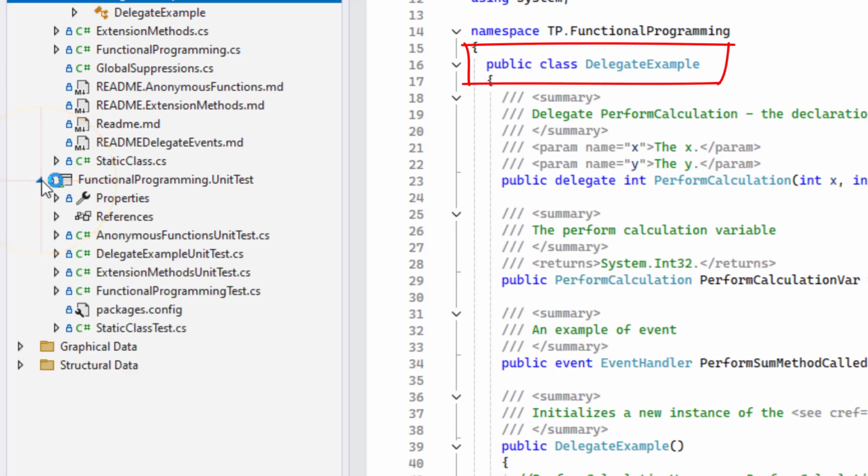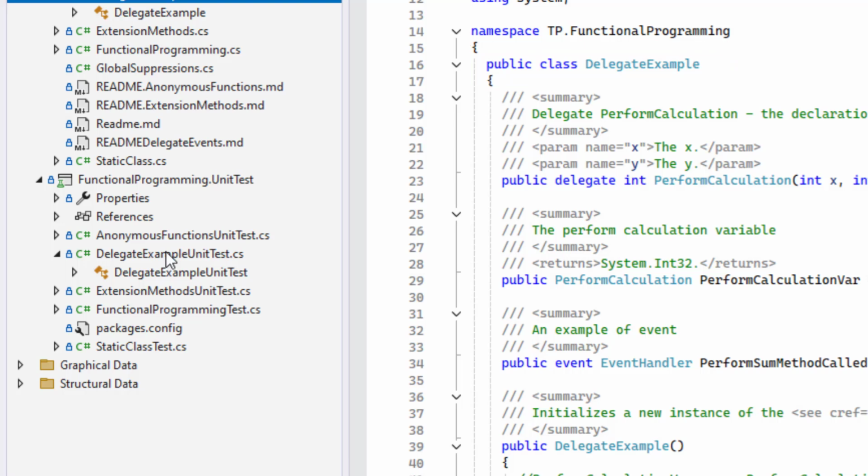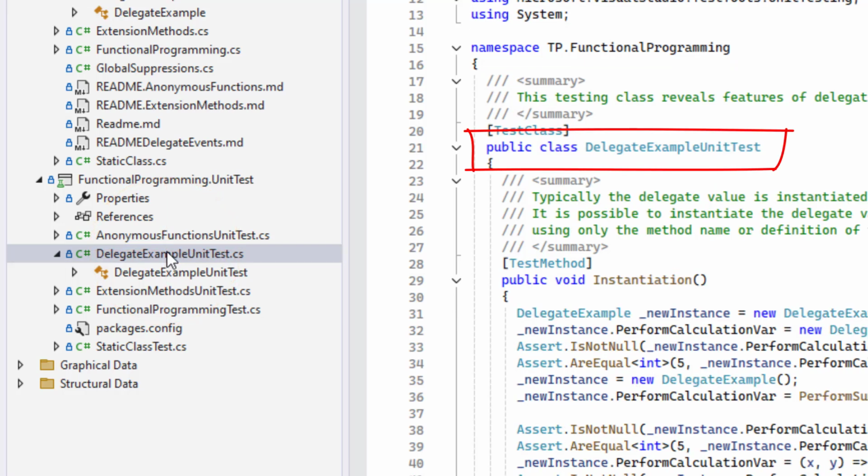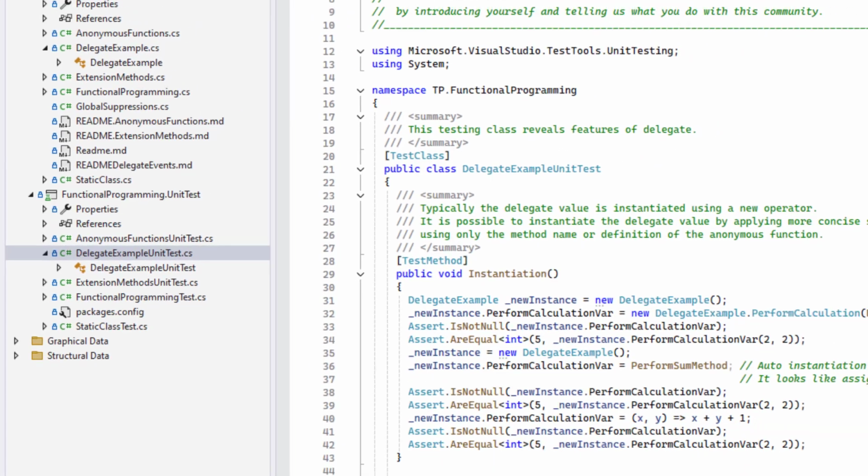The code samples related to the delegate can be found in the delegate example class. The code samples are expanded by using located in the delegate example unit test class.